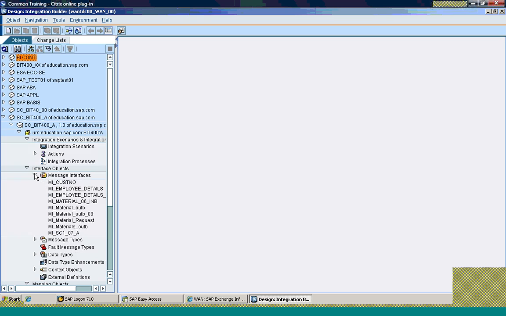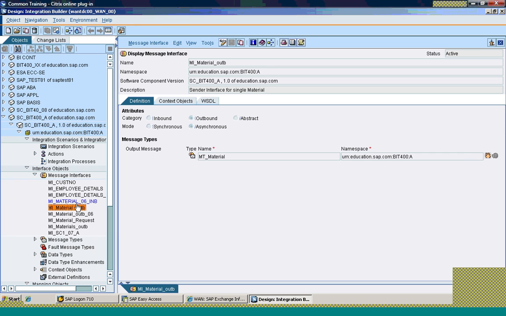We briefly see what the interface is. A message interface is something which is mapped to a business system, and it has something called an output message. So this interface can have an output message and an input message, but this is a material outbound interface.